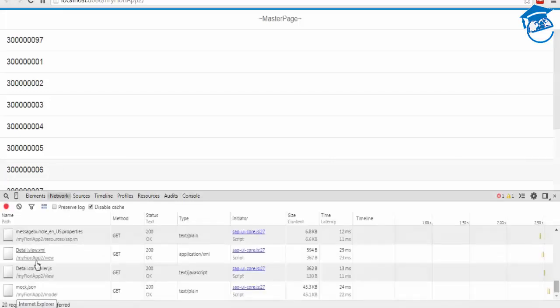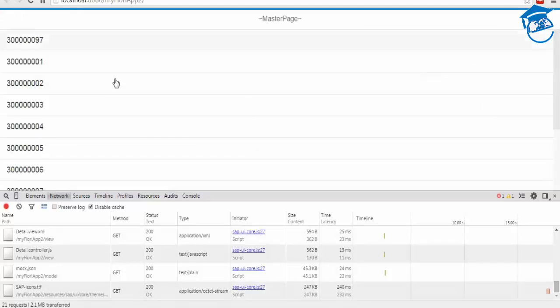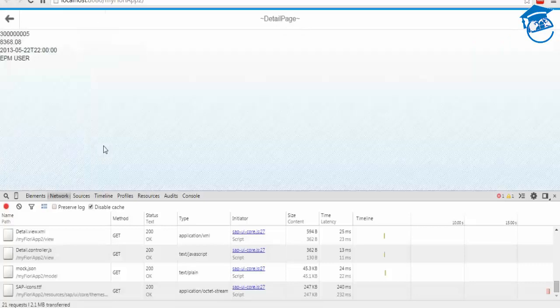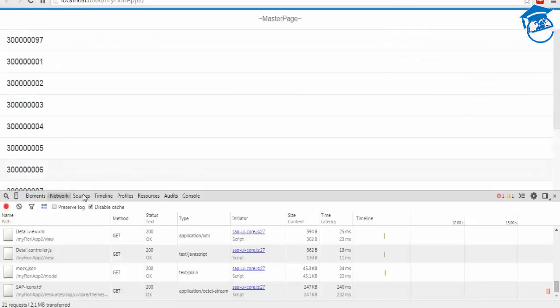Detail.view.xml is also loaded, but only this app will be displayed. Once I click on this, it will navigate to the detail page. Then when I go back, this page will come, and when I click on it, it goes like this.